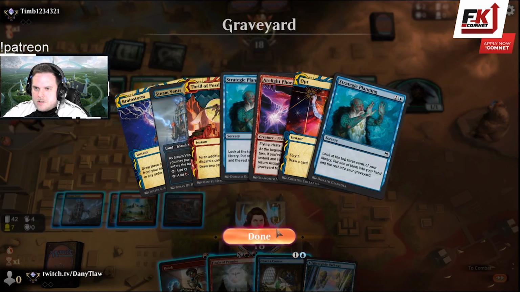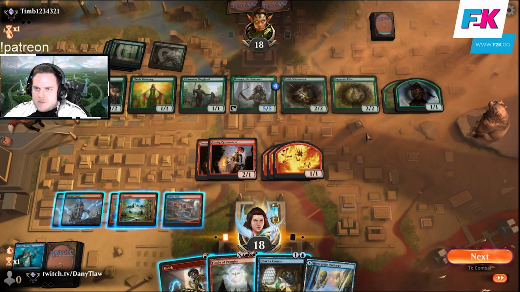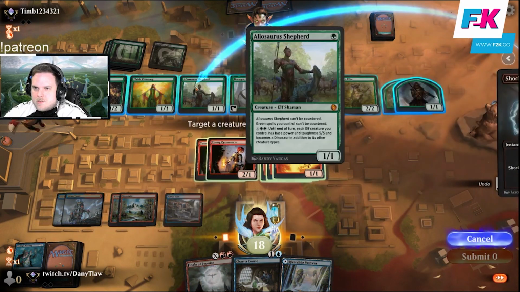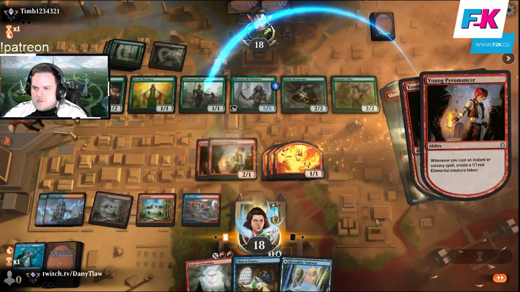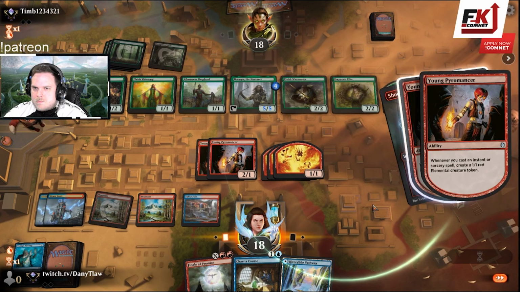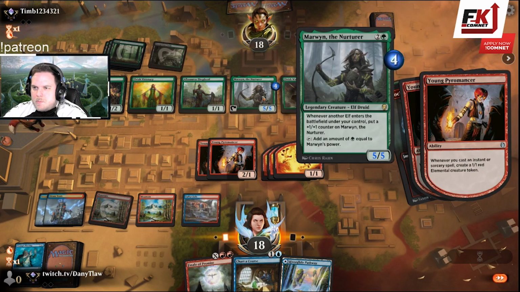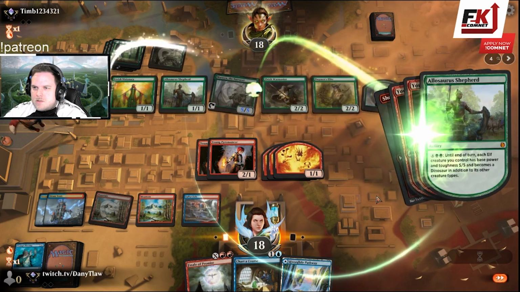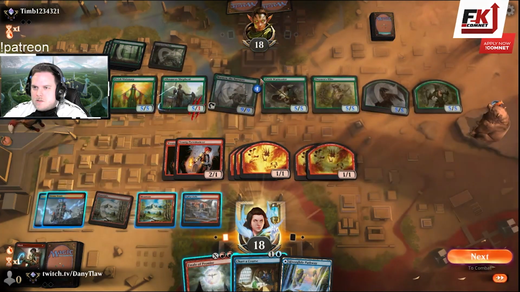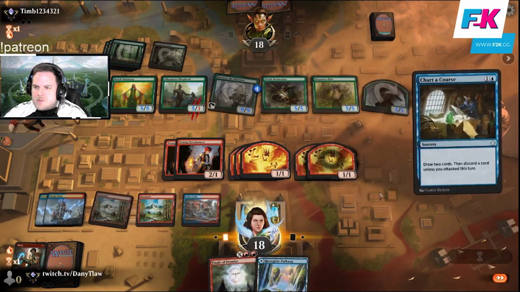So strategic planning and instant spell. How much mana? 4, 5. So this is the problem right now. Do I miss an ability here? That's a problem. That's a huge problem. That's on me.